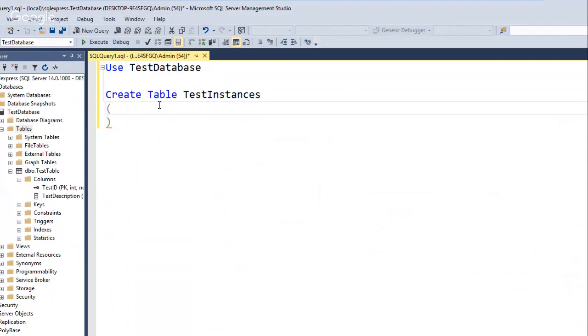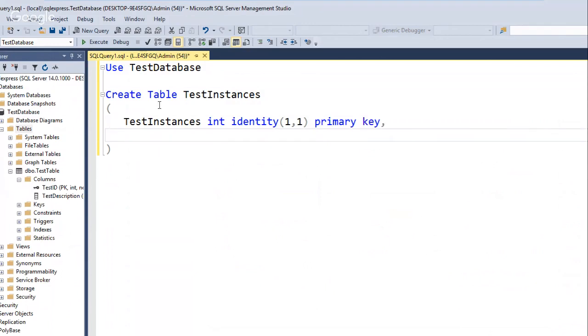So I'm going to do test instances. It'll be an int identity 1 1. That means it's the same thing we did there. And I'm going to make it the primary key. And then test location, varchar 50. I'm going to say that can't be null.